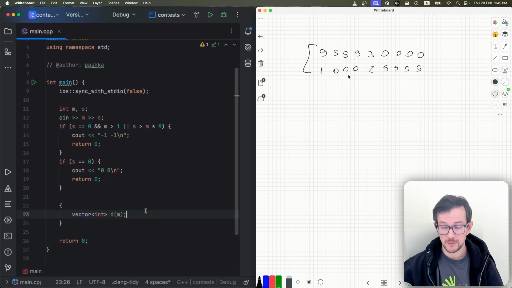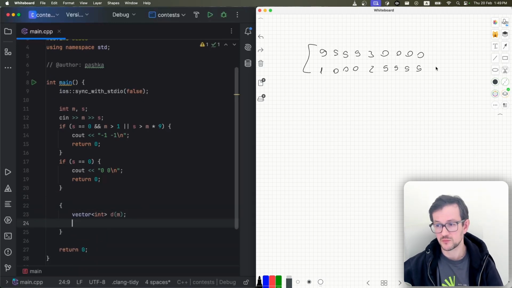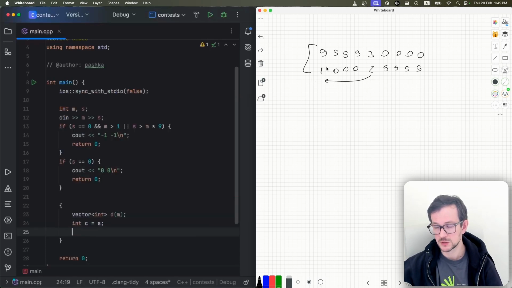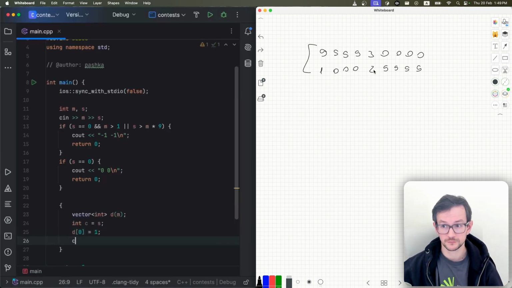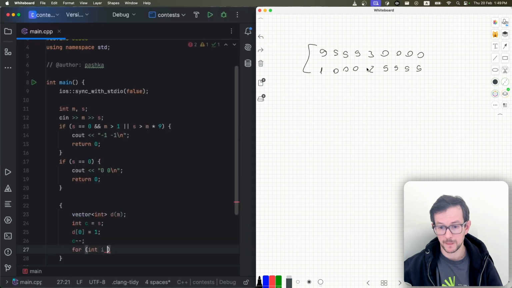Now you need to carefully implement this because the first number may be not 0. So if you have a big sum, this position would be close to here, so this number will be not 1. You need to increase this 1 to some position, and so on. But now it's just all about careful implementation.